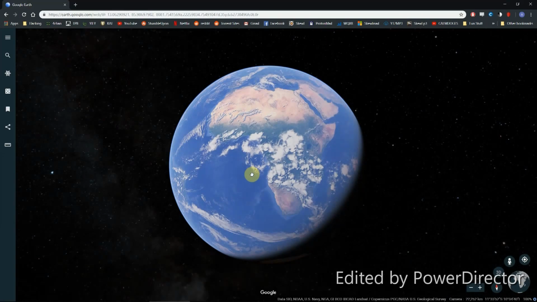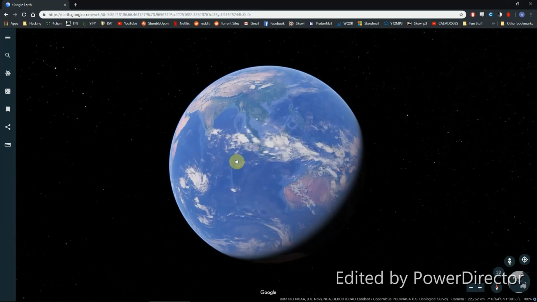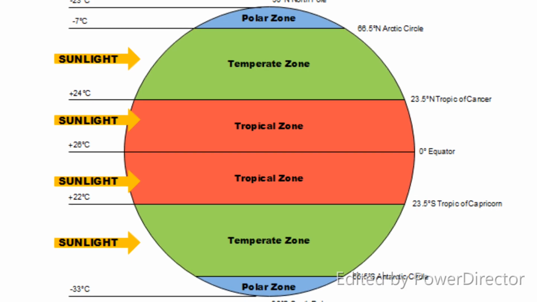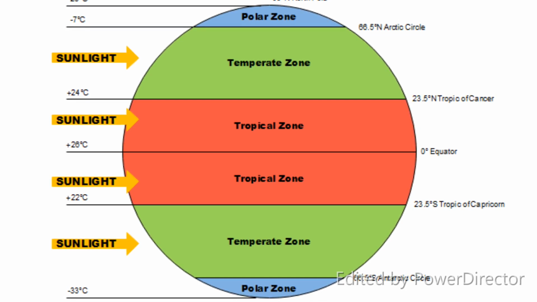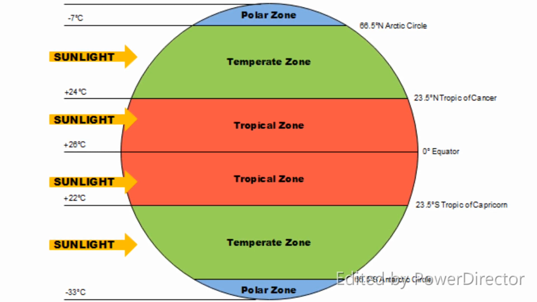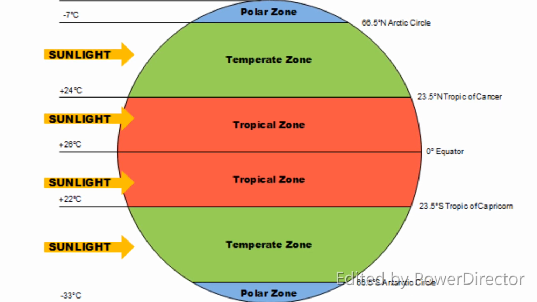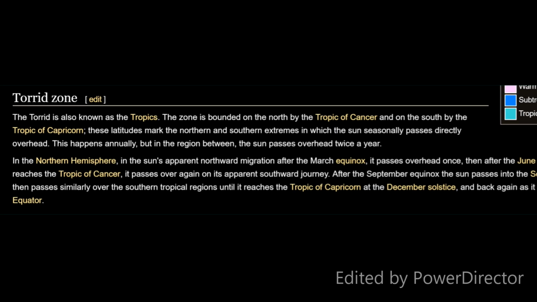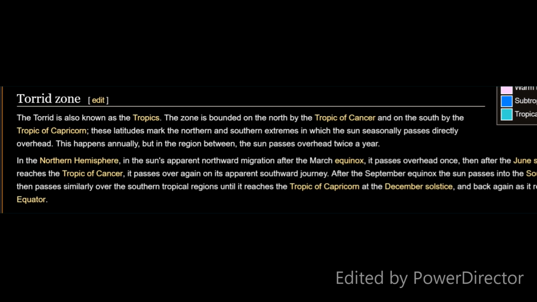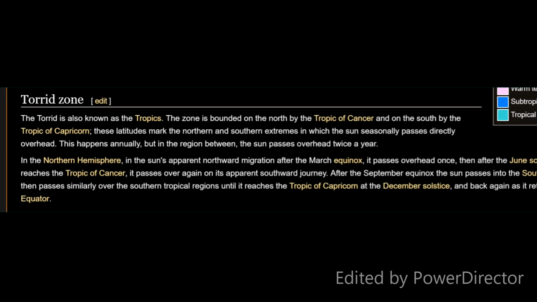You see, Earth has climate belts at latitudes that provide consistent temperature and ground cover based on the amount of sunlight hitting the area for the duration of the year. We have the equator at 0 degrees, within 23.5 on either side of that. We call it the torrid zone, or the tropics. This is delineated by the Tropic of Cancer and Capricorn and takes up approximately 39% of the Earth's surface.